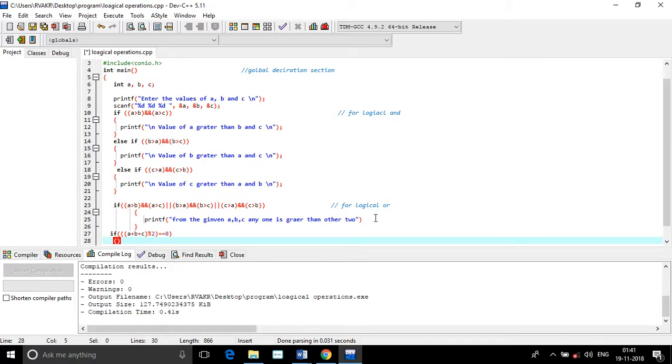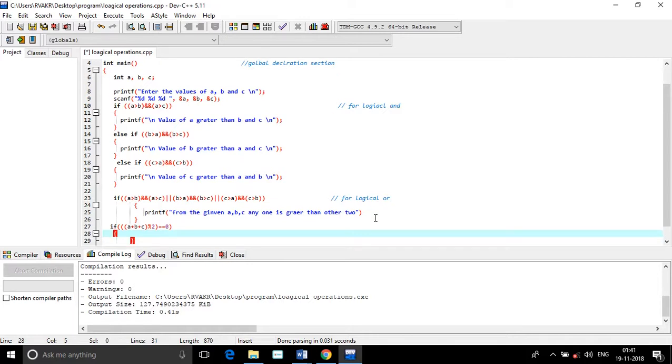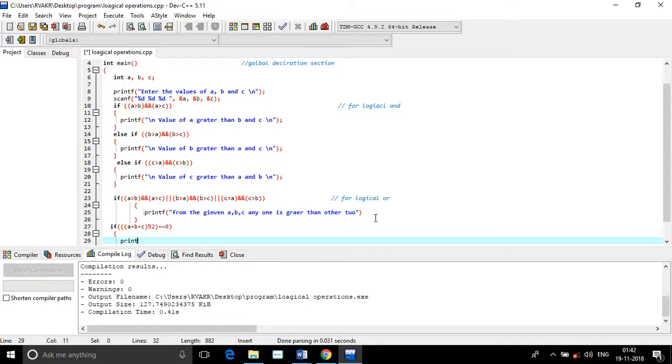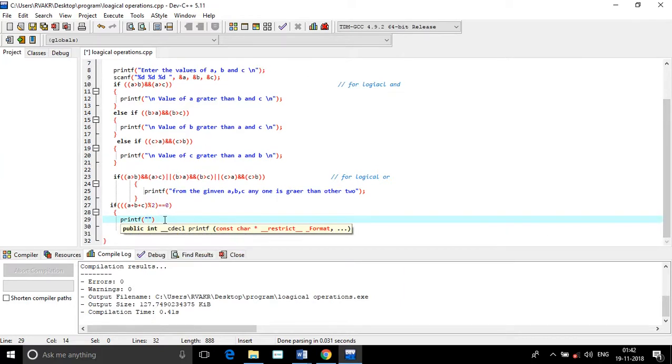So in this if block, the message is printf, open brackets, quotes. We have to print this message in a new line.